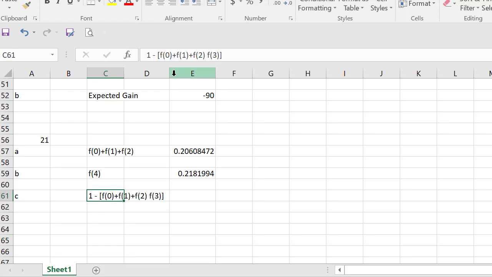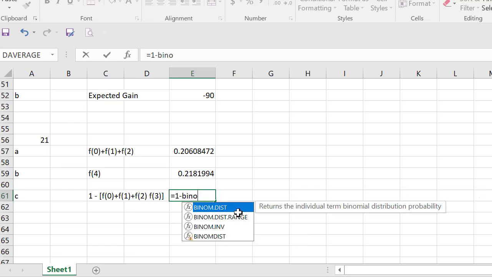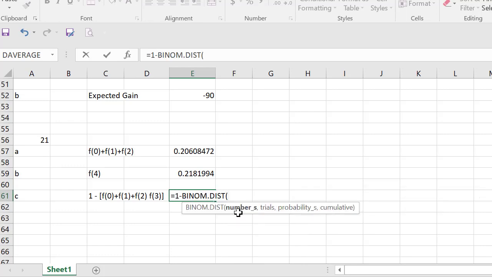So we can compute this part using our binomial distribution. So we can say 1 minus, do this as a function, equals 1 minus binomial distribution, again, 3, 0, 1, 2, 3, number of trials, not trials, it's the numbers.